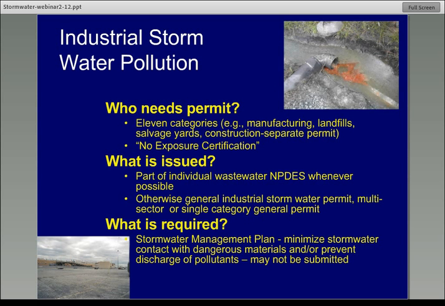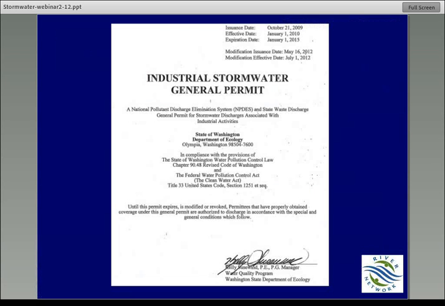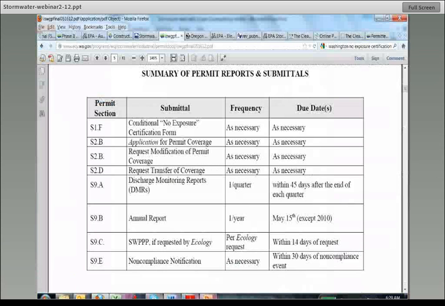In this case, industrial stormwater is required at the end of pipe. There's not the maximum extent practicable standard in place, so industrial stormwater is required at the end of pipe to meet water quality standards. So we have a much stronger standard in industrial and construction stormwater for the connection to water quality standards in the receiving water body. So that's an important piece that we need to highlight. The industrial general stormwater permits can often look the same as the other industrial permits.